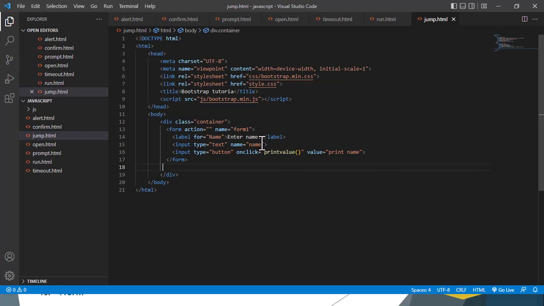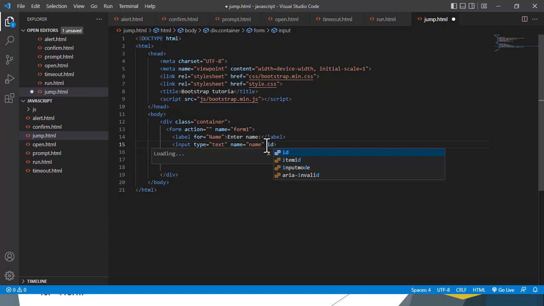Now we are trying to work on document.getElementById. The first one we did was just document.form1.name.value, right? Instead of using all that, we can get a particular element just by the ID. So what we are going to do now is add an ID to our input field. Remember, I told you during the HTML tutorial that in the input text, your name and your ID must have the same value.